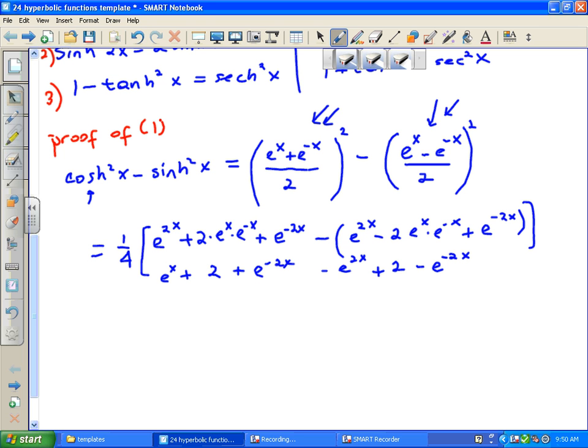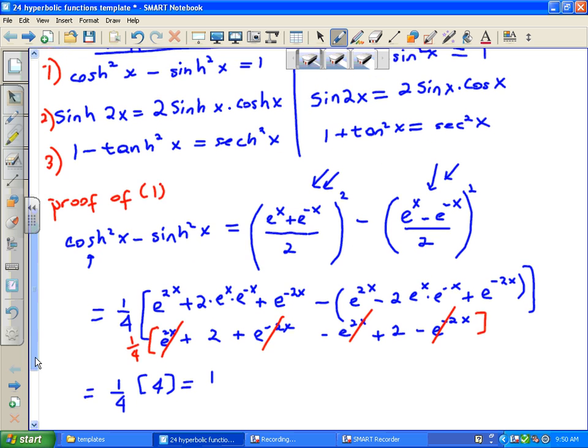Okay, let's see if we see any cancellations here. Oh yeah, that's e to the 2x. Okay. So any cancellations? Right, the e to the 2x and minus e to the 2x, they'll cancel. The e to the negative 2x with minus e to the negative 2x, they cancel. So inside the brackets, all we have left is 2 plus 2 or 4. But remember that there was a 1/4 outside of everything. So this will be 1/4 times 4, which is 1, right?